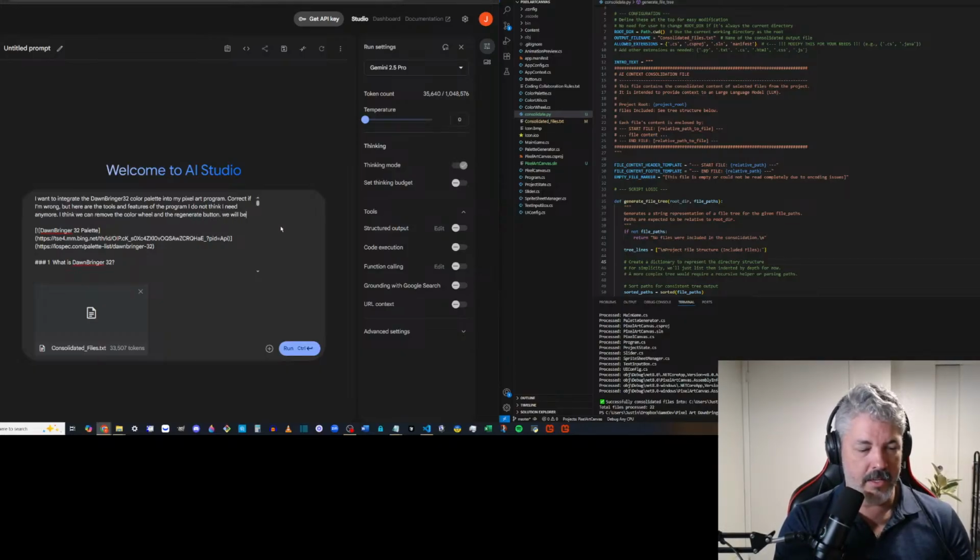We will be integrating a 32 color palette, and the description below gives an arrangement for the colors or the color palette in a 2D array of categories.